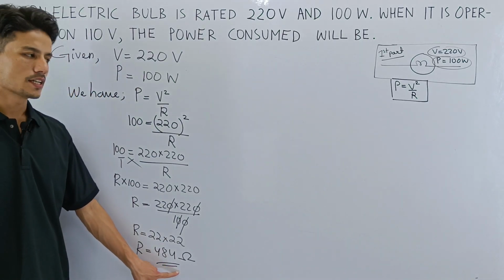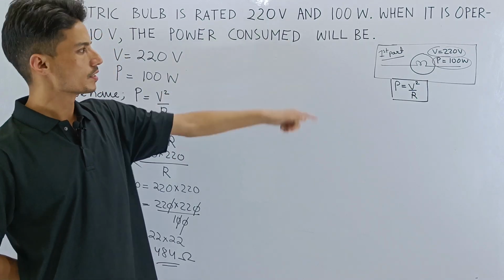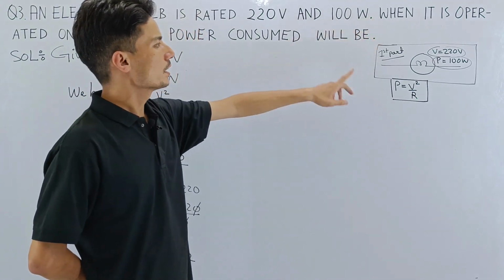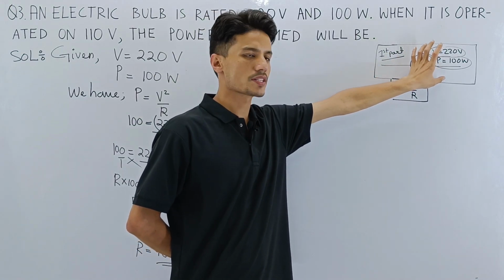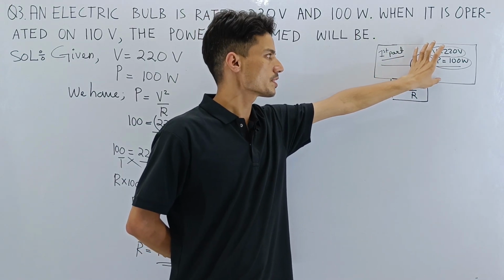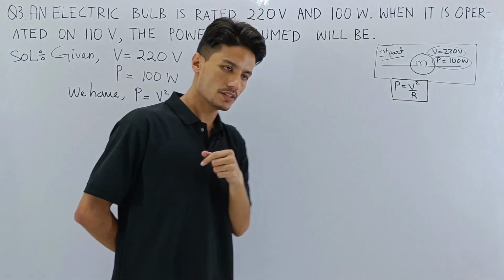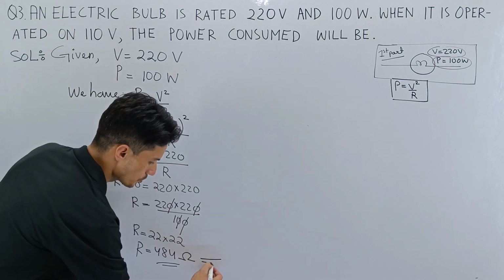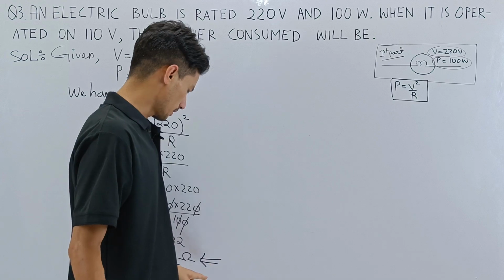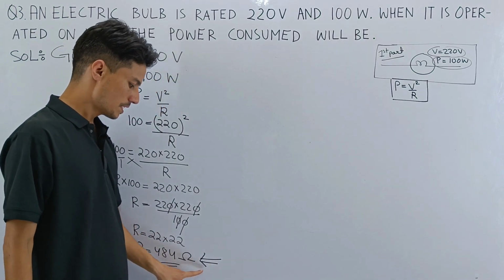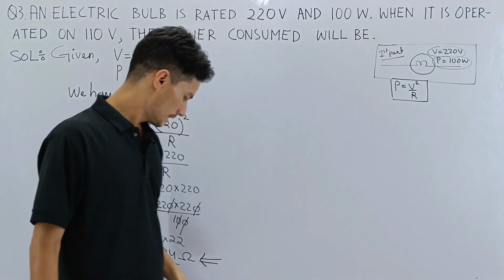Now this R value will be used in the second part of the question. So now we are going to the second part. In the second part, remember, the system is still the same. Though we are in the same system, we are told to find something else. But remember what you have just found, you should use it. Why did we take the trouble of finding this one? Because this will be used further. So now we will be using this value.